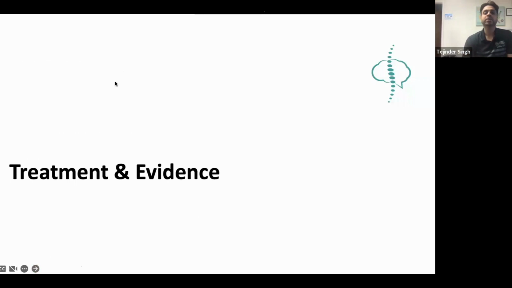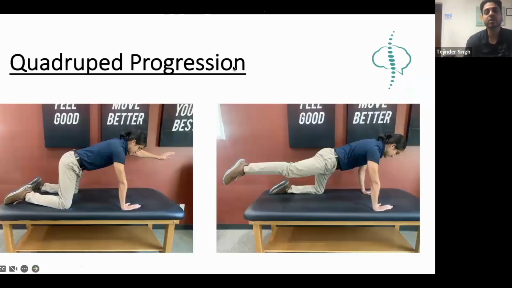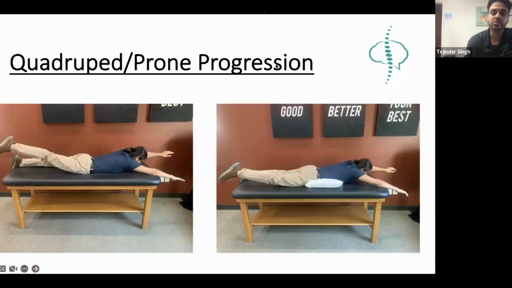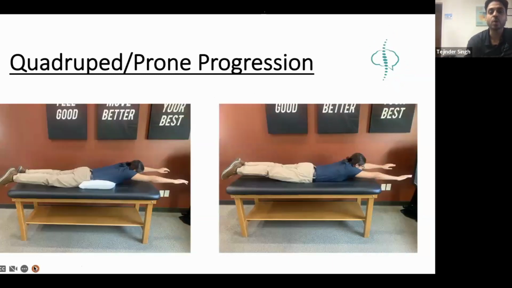So we know what the problem is. We know that back pain is segmentally inhibiting, causing fatty infiltration in the deep fibers of multifidus at a very segmental level. What should we do about it? Let's talk about the evidence. There are various exercises we do and teach. We do quadruped exercises, just arm only, and quadruped exercises with leg only. We do some Supermans, just arm only, leg only, arm and leg. I'm going to talk about what research says. And then quadruped prone progression, where we do both arm and both legs.